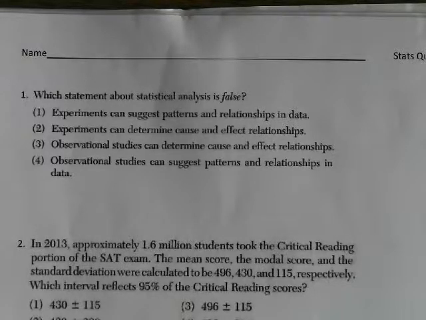So that would be 2 is true. So with experiments and observational studies, anything can suggest a pattern, and experiments are the only thing that could determine cause and effect, for the most part. But observational studies do not determine cause and effect. Okay? You can't decide if that was necessarily the cause. Okay?